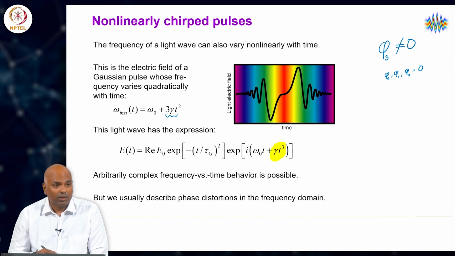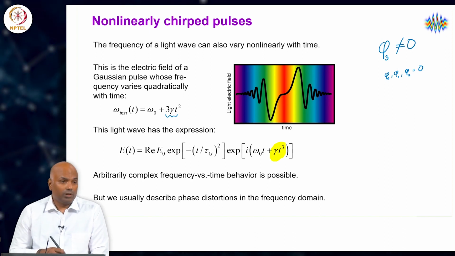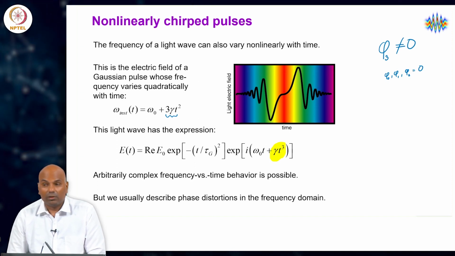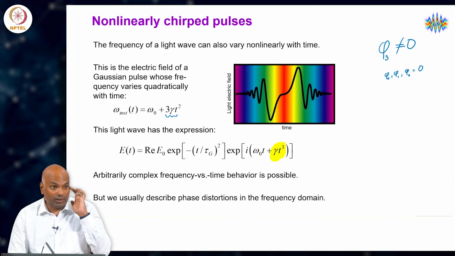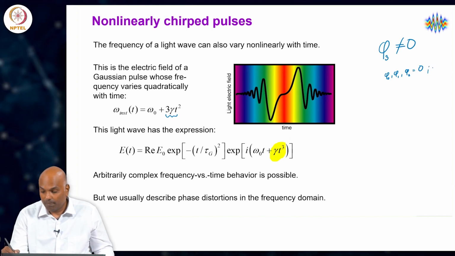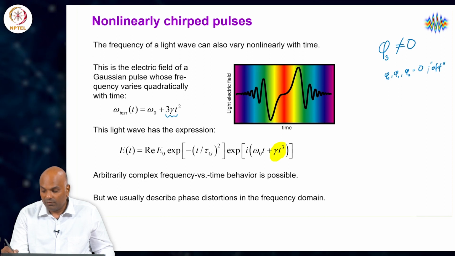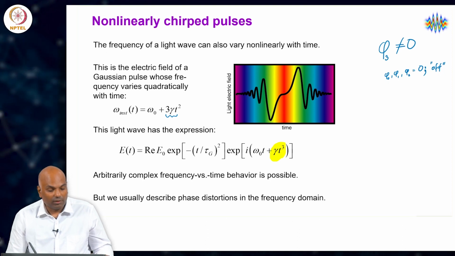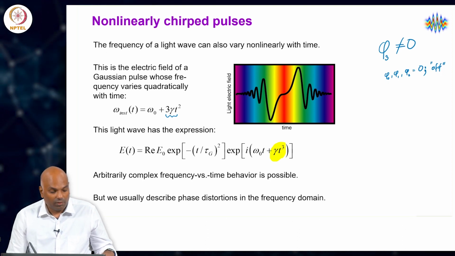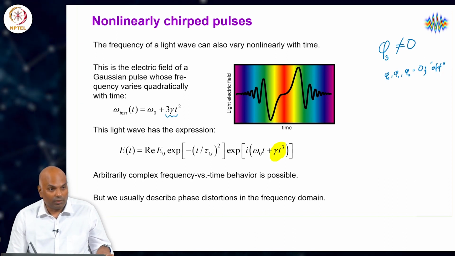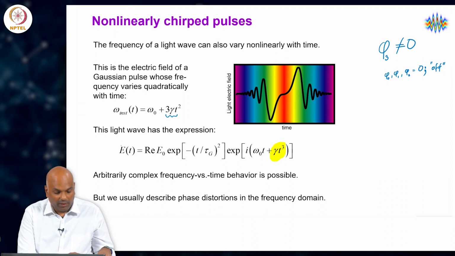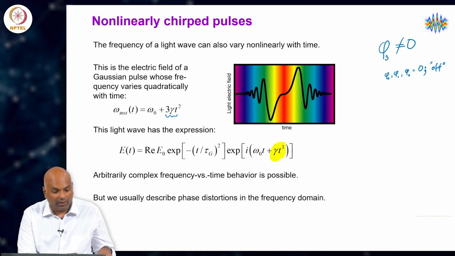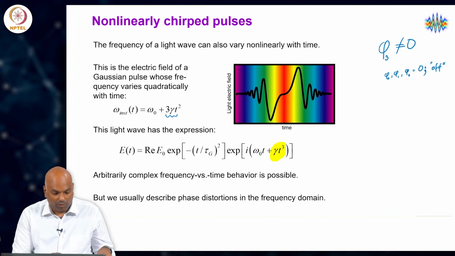A real pulse with a nonlinear chirp, where the chirp is quadratic, would also very likely have a strong linear chirp component to it. We have turned that off. We have turned off the other phase factors simply to highlight the impact of the first nonlinear term for the instantaneous frequency. Okay. So, the light wave that corresponds to an instantaneous frequency having just the quadratic term non-zero, but the linear term 0, would correspond to this.